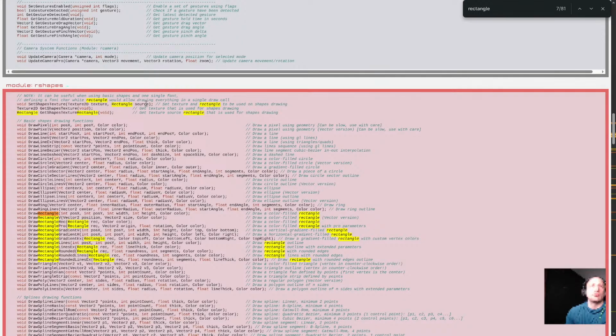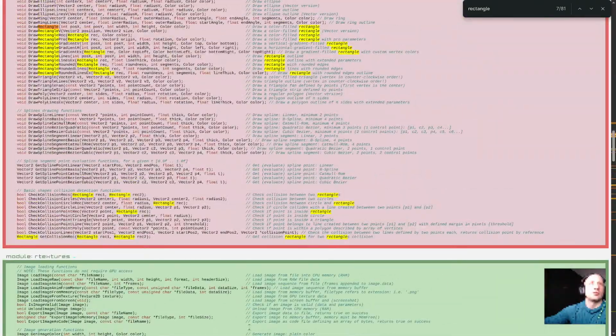And the rectangle object itself, is that defined somewhere? Oh, what is this stuff here? Textures, okay. Text. Models, interesting. Draw cube.